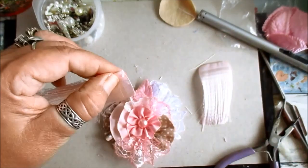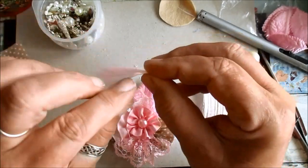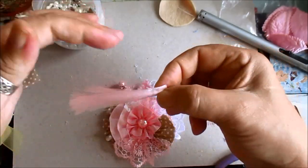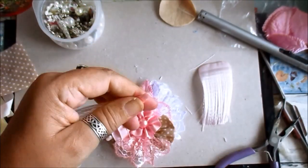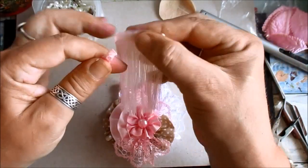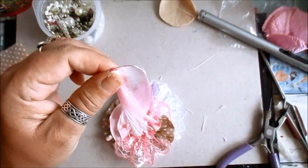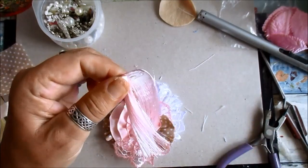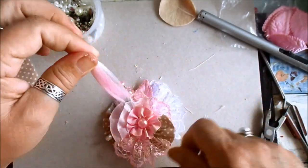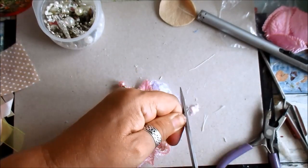I just roll it round every now and again. Well, I just put a dab of glue right across, to be honest. And then, like I say, I'm going to put another dab of glue on there to put the second piece on. Just roll it into place. And you've made yourself a perfectly good tassel. And then all you've got to do is trim it all off the same length.